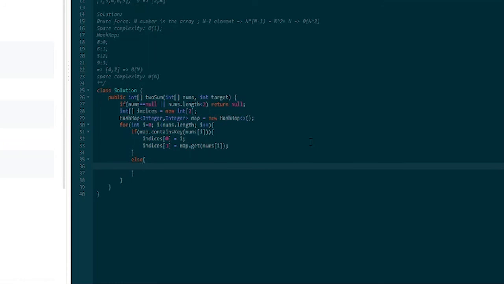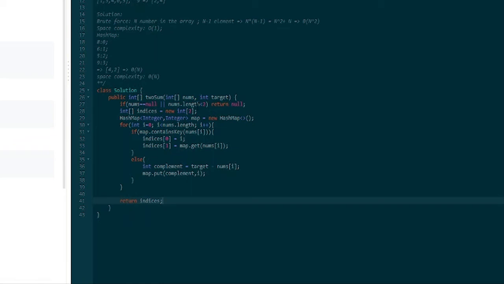If the map doesn't contain the current element in the array, we would find the complement equal to target minus nums[i], and then we would update the map. Okay, so we need to put in the complement instead. Complement and index. And then at the end, we would return indexes.